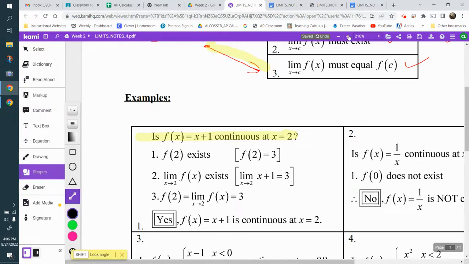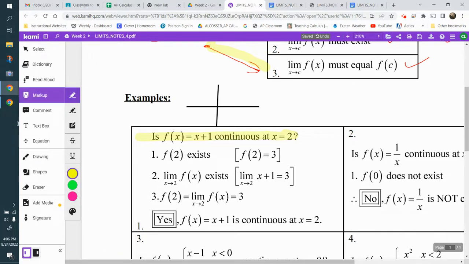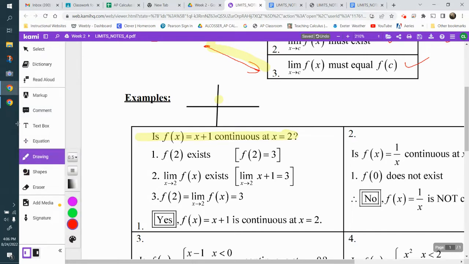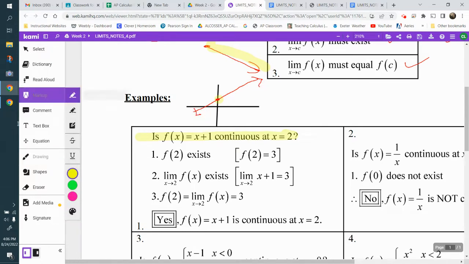Let's just draw a quick graph right here. Okay? And it is x plus 1. So I go up to 1, and it's a slope, and it kind of goes like that. That's what my line looks like. So if I really look at it and I use my highlighter, I'm going to go, oh, looky there. It's continuous because my pen doesn't jump anywhere along this line.